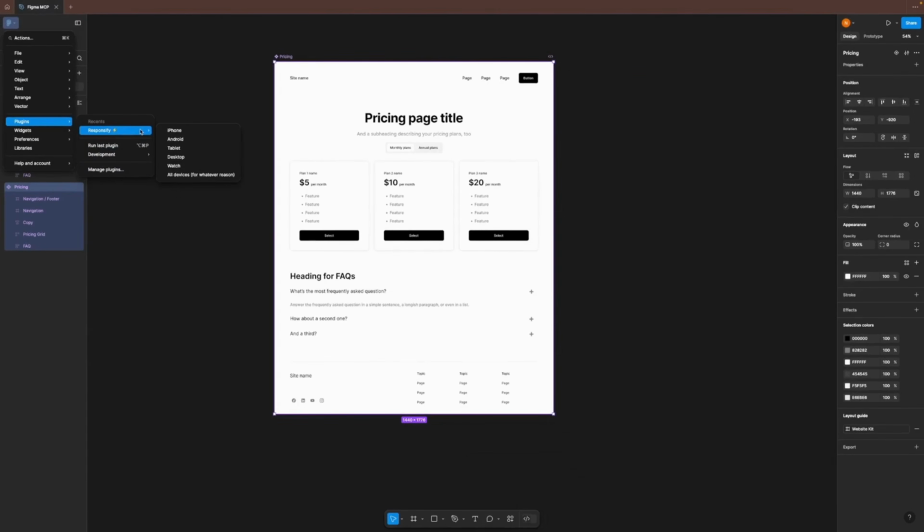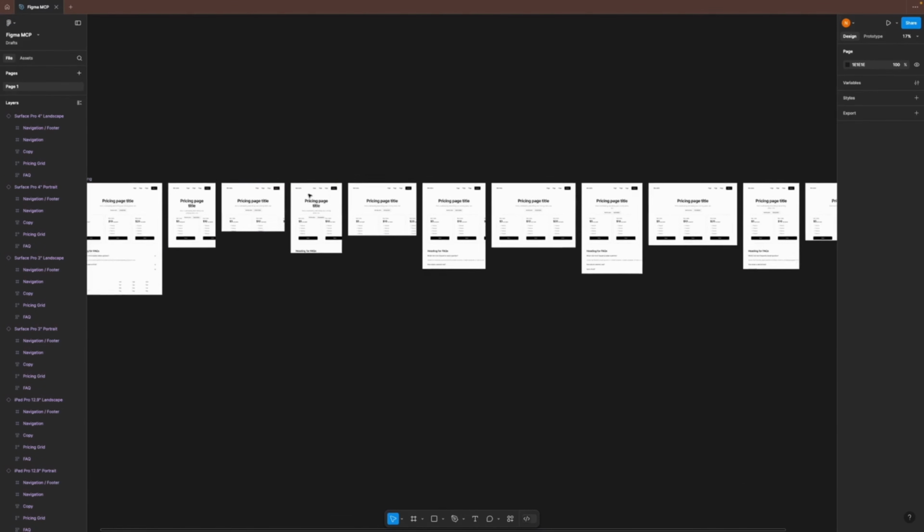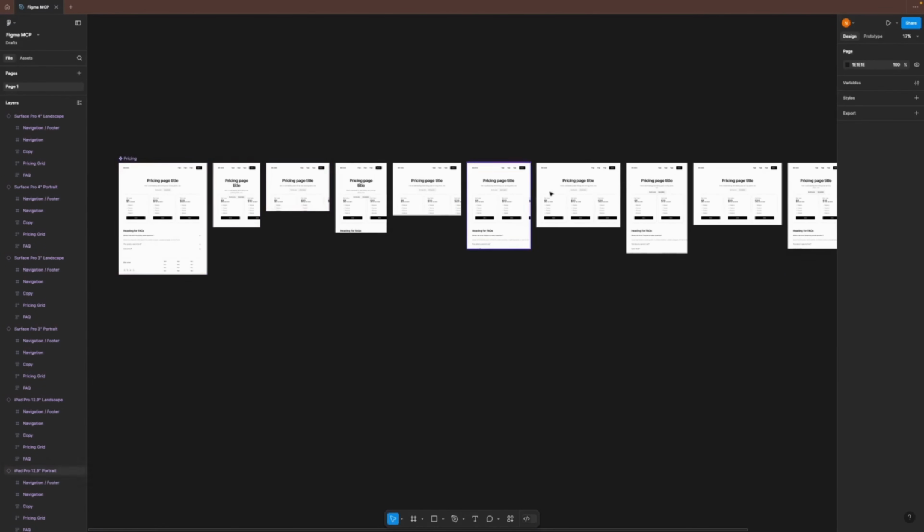Here in this plugin, let's say I want to work with tablet. Let's click here. And now it generated all the screens that are suitable for tablets, and I can see how my design will look on other screens. The idea is to add breakdowns and designs for each screen, so the MCP will know exactly how to convert it into code. The concept here is not new. The more details you add to the task, the better result you get.